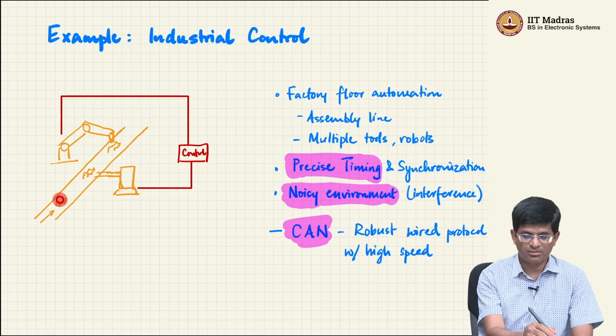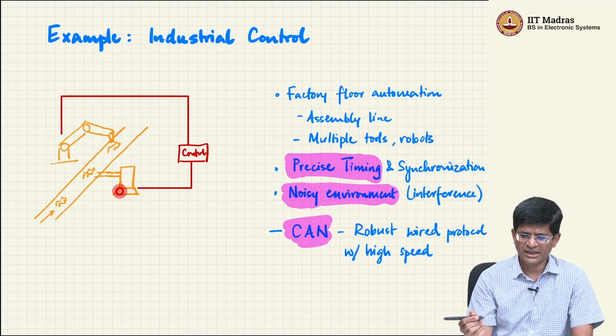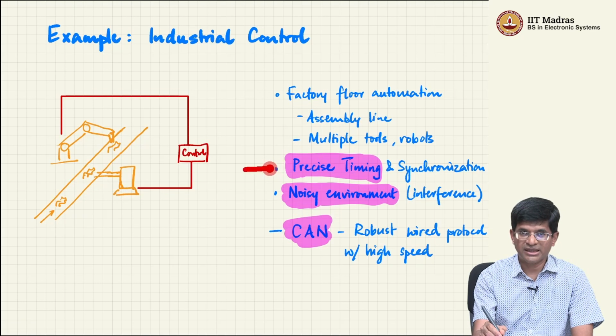In particular, if there is a problem anywhere on the belt, I immediately need to instruct the robot to maybe skip that particular piece of the object under construction, and I also need to be able to shut everything down very rapidly if it looks like there is a problem somewhere. In other words, precise timing and synchronization between the different devices under control is necessary here.